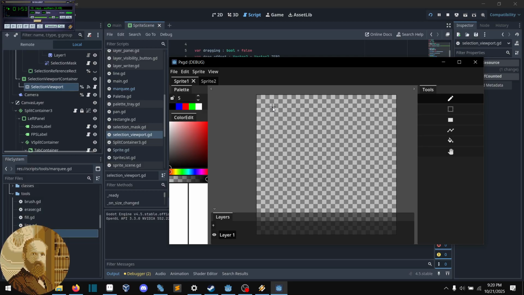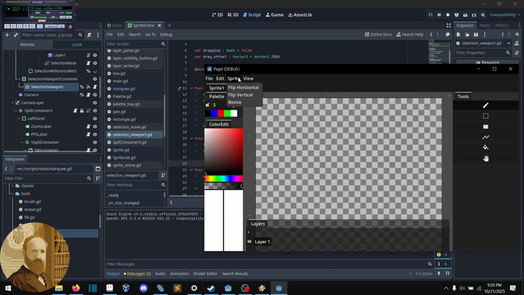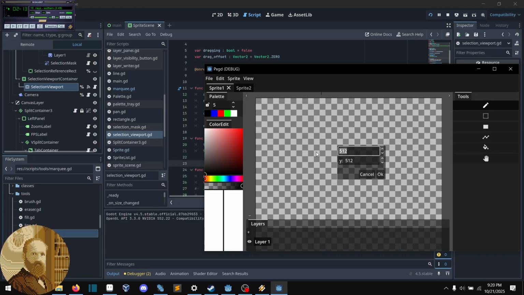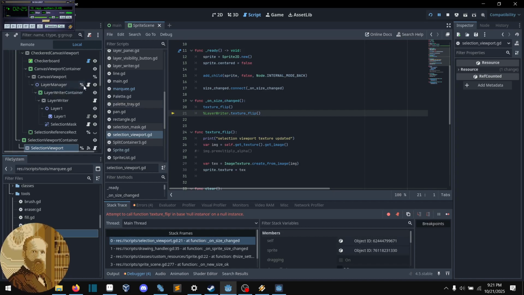So, okay. We do resize. Okay, it doesn't want to resize at all. It can't find the layer writer because I did not make that, in fact, a unique node. Okay, let's go with the layer manager instead then.